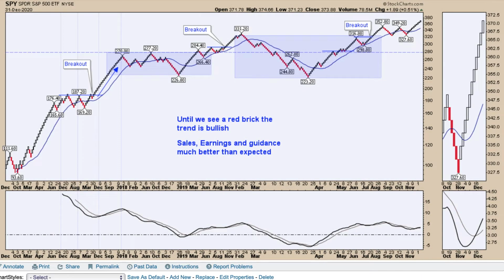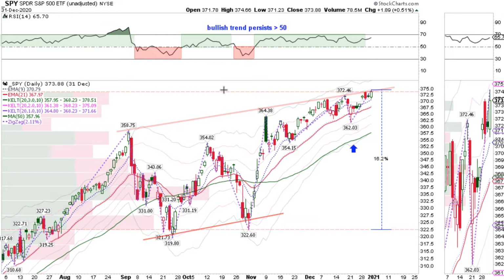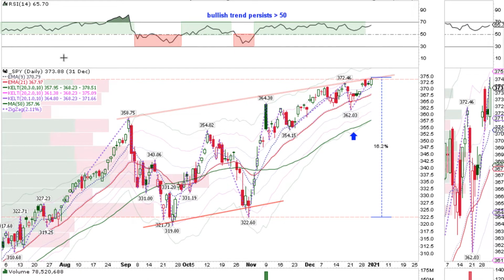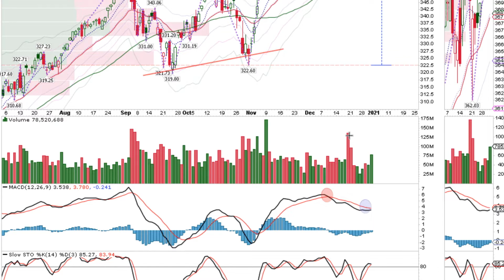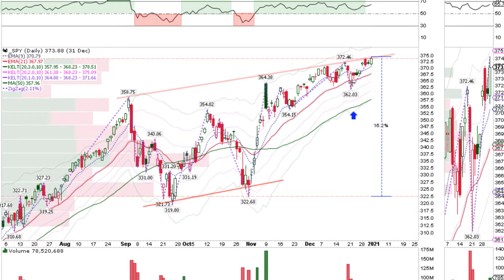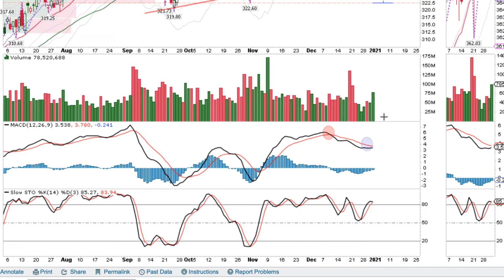Starting off with the spiders, this is a Renko chart removing the noise, only price action. Until we see our first red brick, we can't forecast any major drawdowns in the short term. Therefore, as SPY continues to ramp higher, over 16% from the October lows up to the recent highs, RSI remains above 50. We're moving into an area of no overhead supply, new all-time highs, volume increasing, referencing 2 weeks ago higher than average distribution day volume. That's on our radar as we tested the 21-day last.